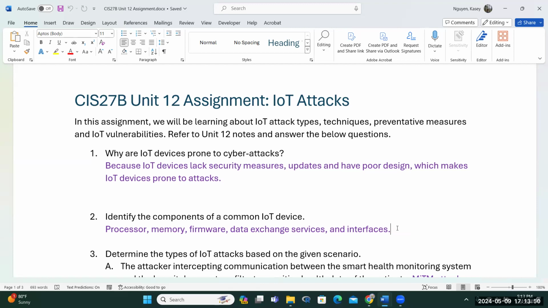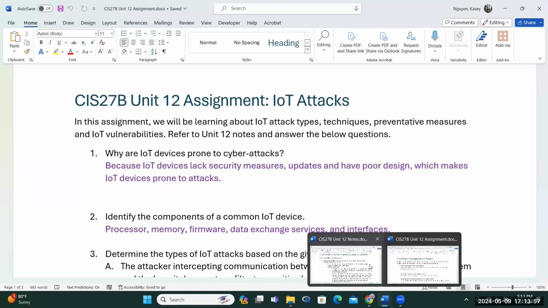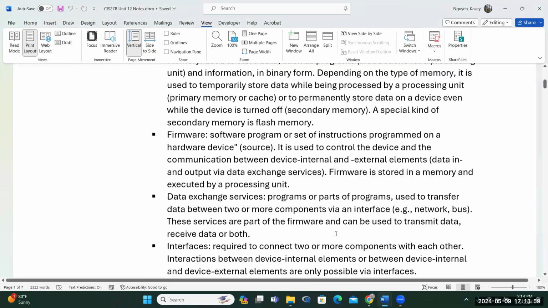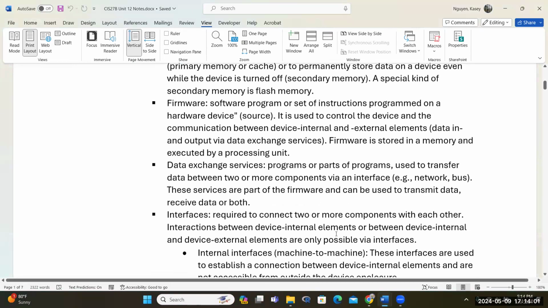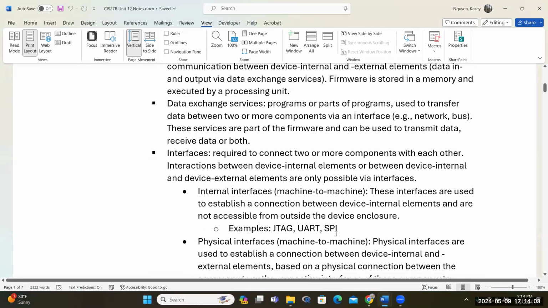Because without that, you cannot plan out what you would use, right? Okay, so in the notes, I try to give you all the details of all the components. And I pulled this from OWASP. They have a research base specifically for IoT from years ago up until now, okay?